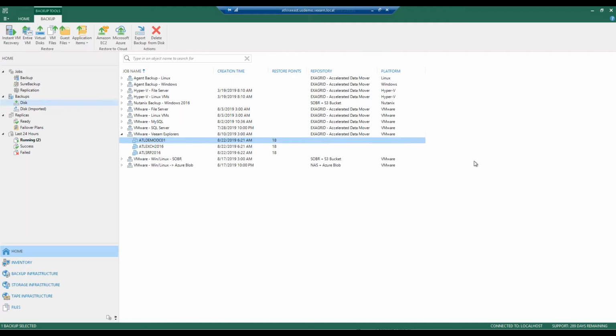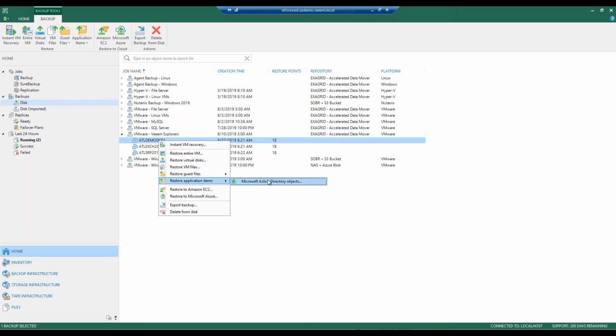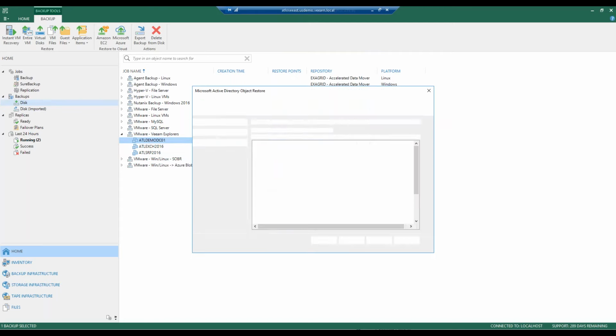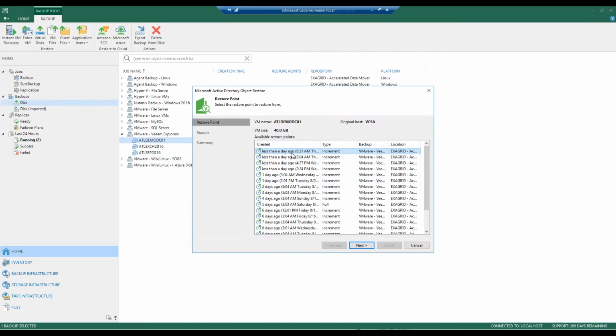So then I'm finding the domain controller. I'm going to right click on the domain controller. And then now I have the full choice of restore options. And then I'm going to select application items, Active Directory. And then now it prompts me to the restore point. So it's the exact same process that you're going through. It's just the order that you're choosing things and how simplistic or how you want to locate the files that you need to restore. Nice that you have different options instead of being stuck with one way always.